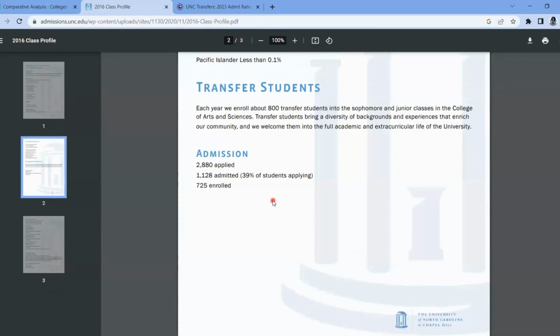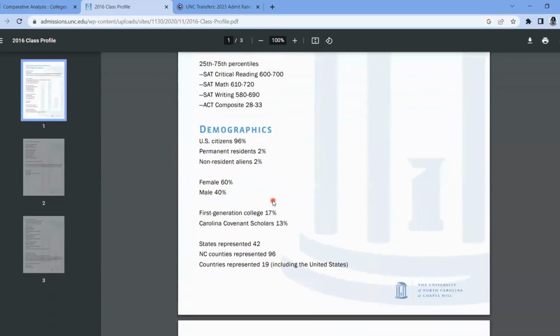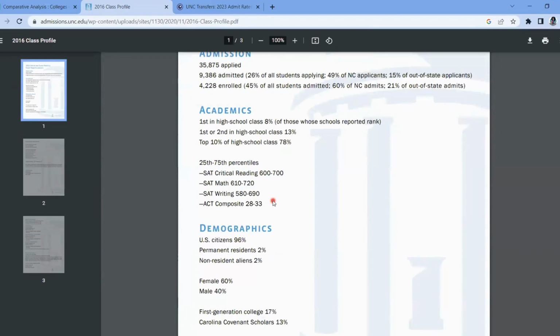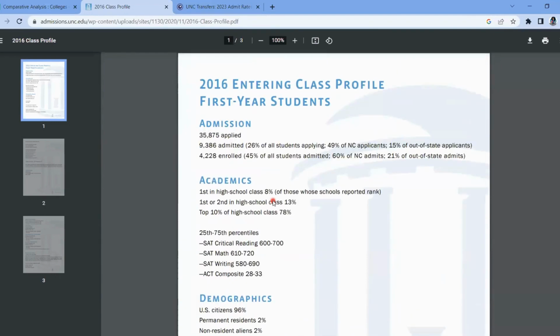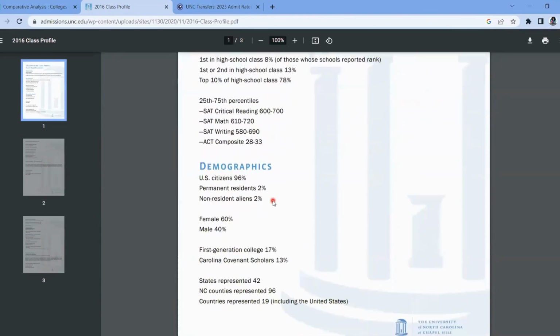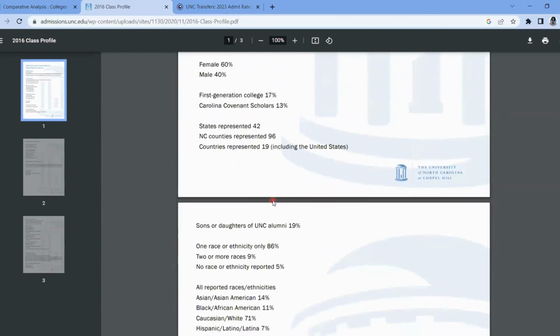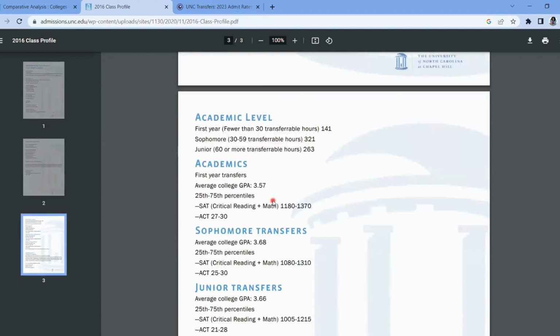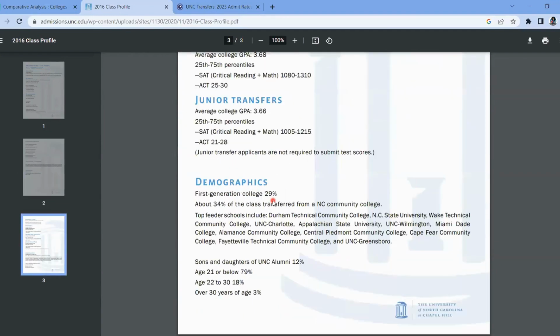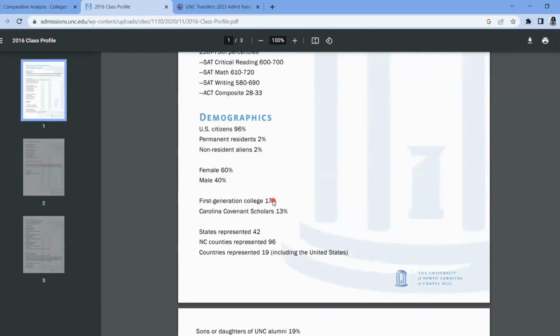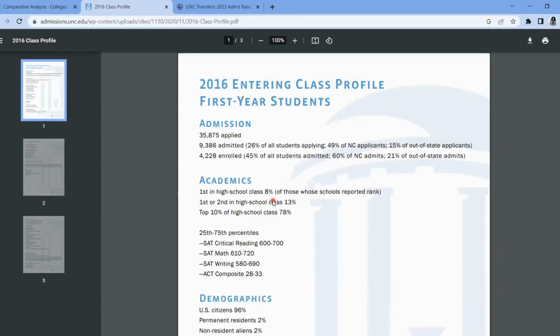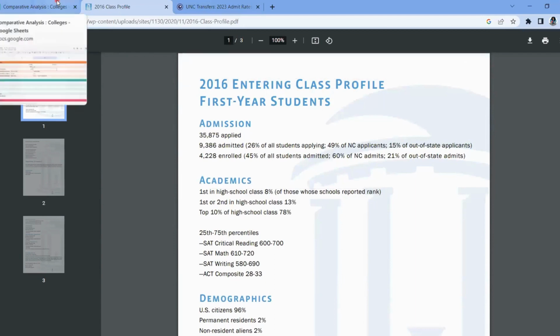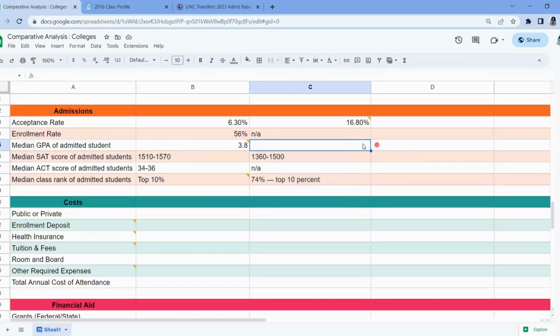Let me go back up to first-year students. They publish that data for transfer students, but they do not publish it for first-year students. And this was the 2016 profile. So for UNC, I'm going to put not applicable as well, and I'm going to come back to that later.